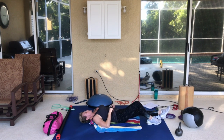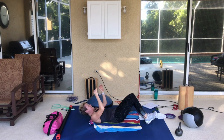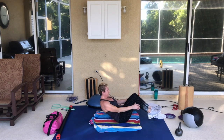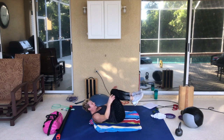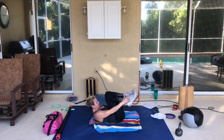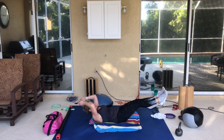Okay, this one you crunch the knees in, either on the BOSU or on the floor. If you don't want to roll up, you can keep your body in a straight line.